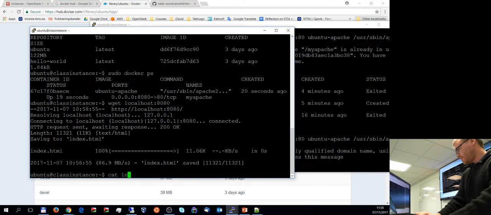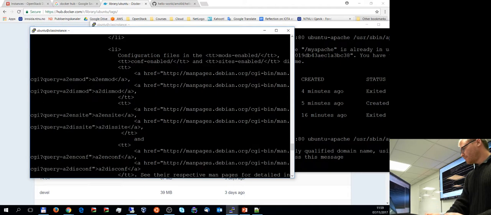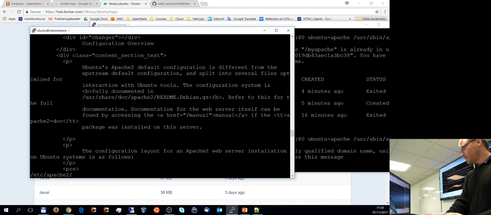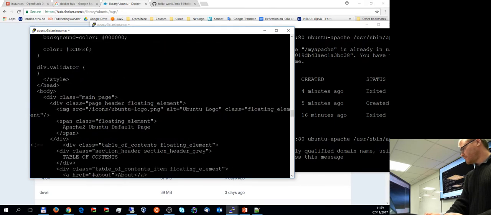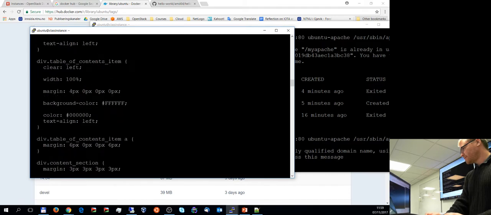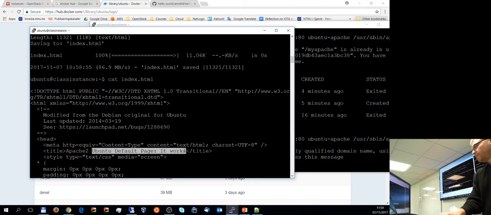If we look into it, that's basically a dummy file from Apache just telling you, congratulations, you set up a proper Apache instance. It says something like that in the beginning. Let's see. Yeah, here. Apache 2 Ubuntu default page, it works. So basically, we now have a web server running on port 8080 on that system.